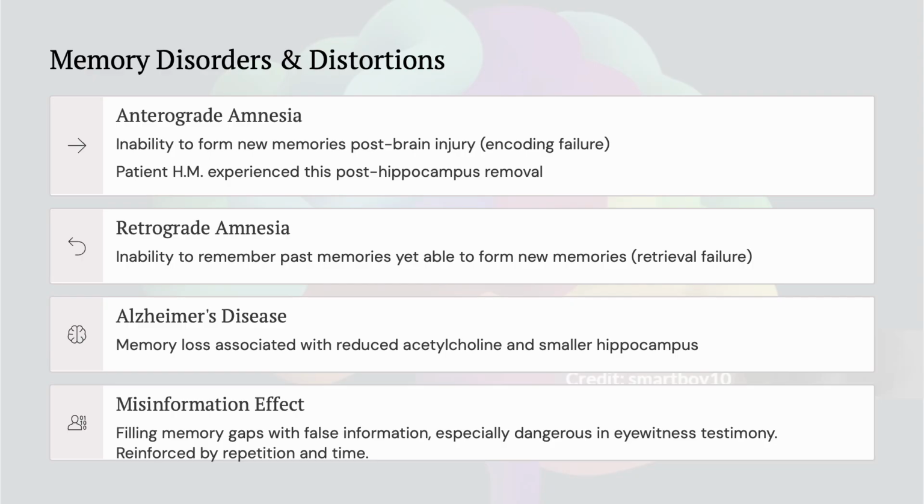So I'm not going to be able to tell you who I am. I am not going to be able to tell you a lot of what my childhood was like, where I grew up, any of that data, but I will be able to form new memories. So in contrast to anterograde, retrograde has lost the past, but they can form new memories. They have the capacity to build forward.